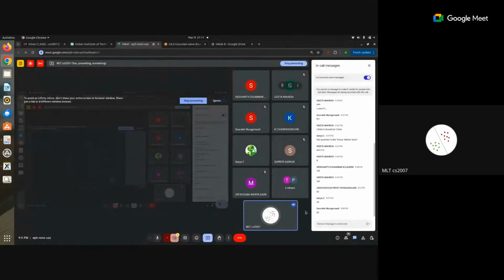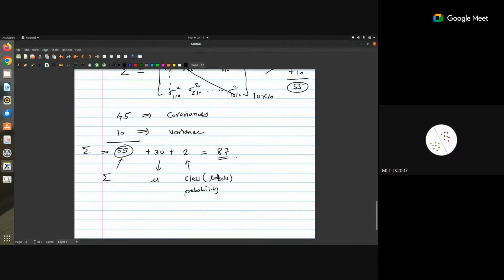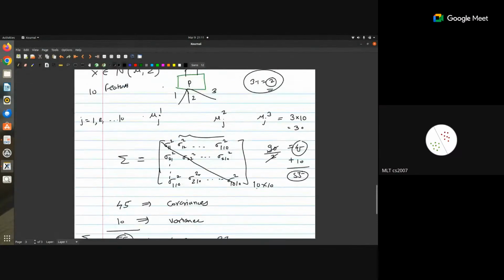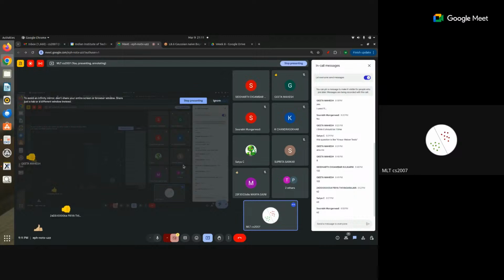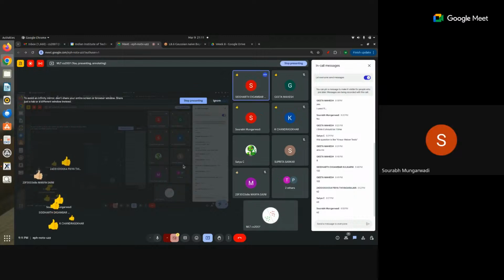Whatever your answers, okay. But do you feel that this is the correct approach to solve this? Yes, sir. All of you agree? I did not consider, because it's a covariance matrix, it is symmetric, that I did not consider while calculating. All of you agree? Can you just give a thumbs up, because if somebody doesn't agree, you can just ask me now. Okay, done.